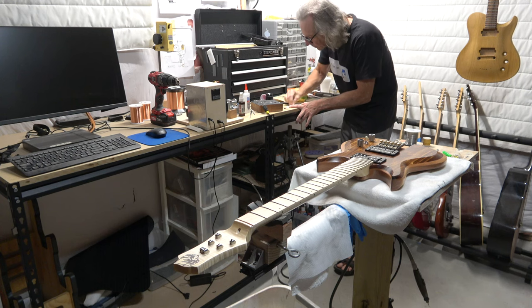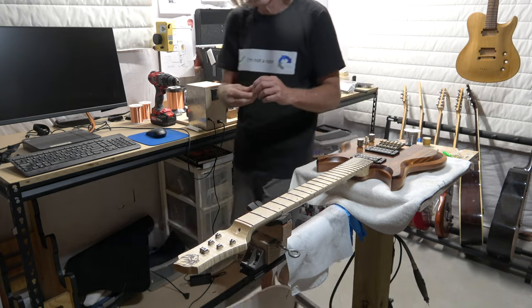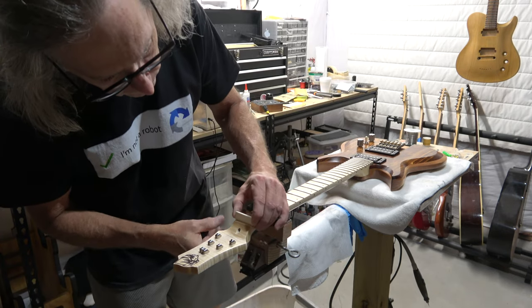Once I have the basic shape, I'll then sand with progressively finer grits all the way up to about 800 grit. At that point, I want the blank to fit snug into the slot.